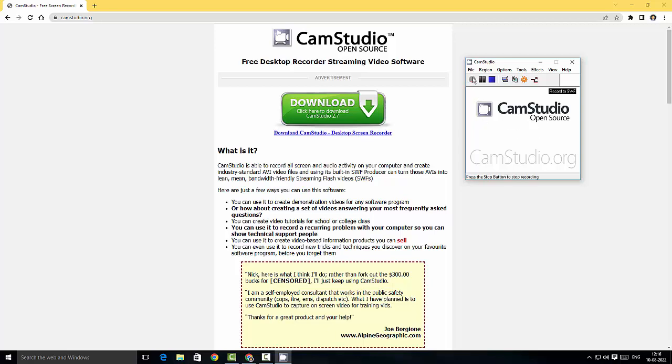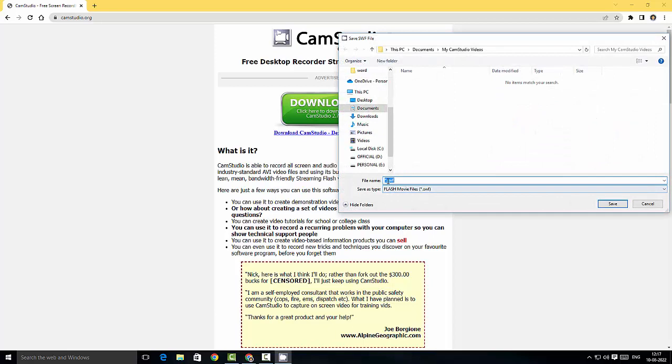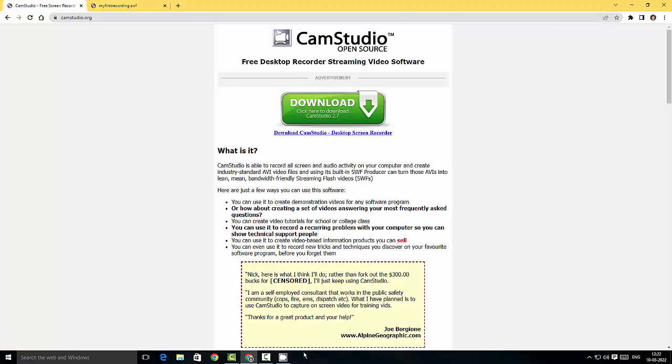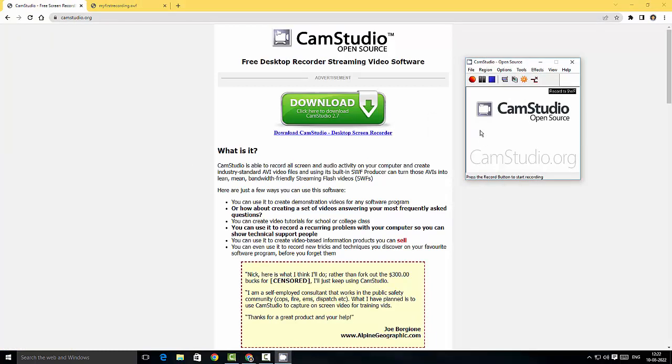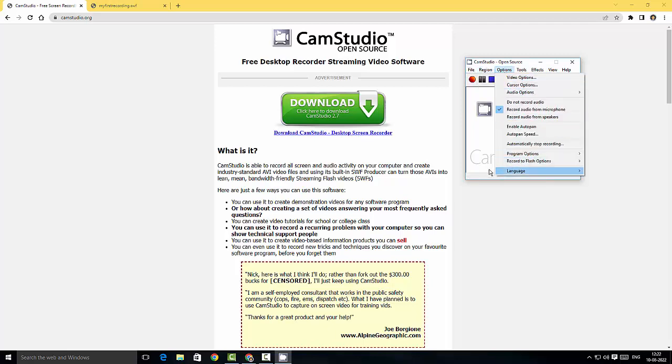All right, I'm just gonna click on record button here, and as you can see, the recording has been started, and I have chosen full screen as my screen recording type. So I'm just gonna pause this, and okay, as you can see, the video has been saved as .swf. It says that I don't have the latest Flash version installed, so I just have to download the Flash player. That is a bummer, guys. Alright, so anyway, the video has been created, and that is in SWF format. I'm not able to actually change it. That is a bummer, guys, because it does not allow me to actually change it to AVI format anywhere here.